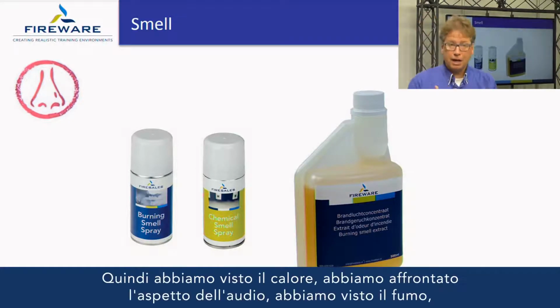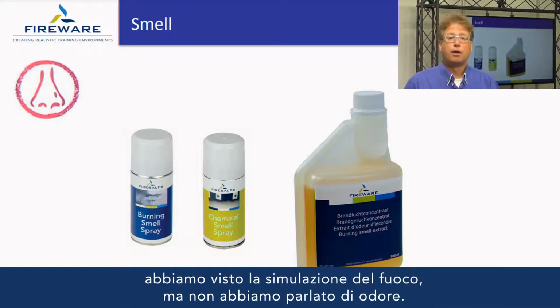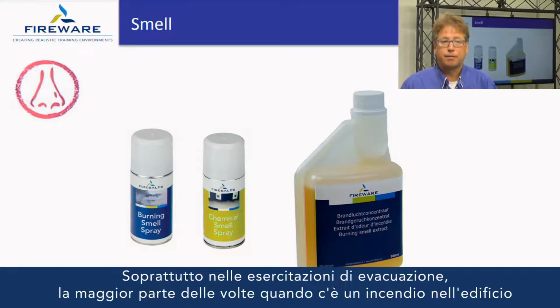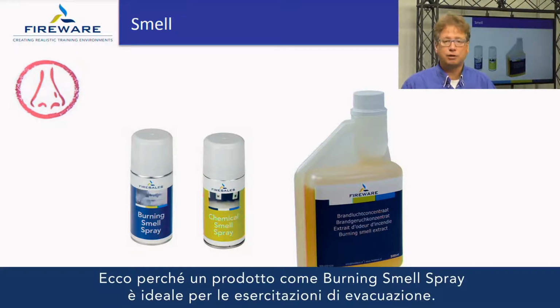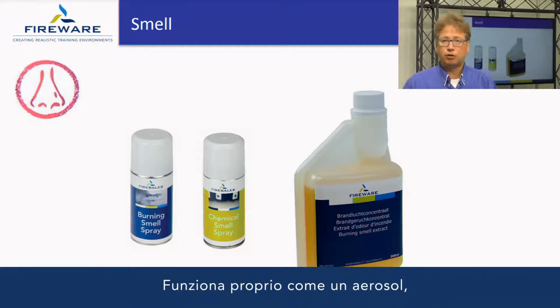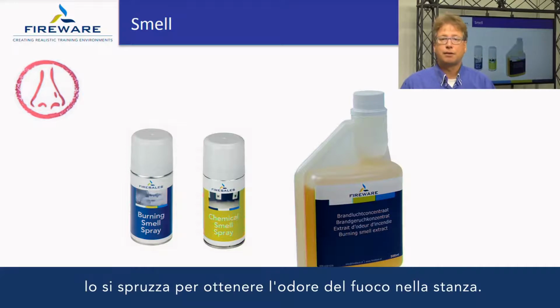Besides that, check. So we have seen heat. We have seen audio. We have seen smoke. We have seen fire simulation. We didn't talk about smell, especially for evacuation drills. Mostly fires. When there is a fire in a building, people smell the fire first before they see it, and that's why a product like burning smell spray is ideal for evacuation drills. It works just like an air freshener. Spray it, and then you have the smell of a fire in the room.